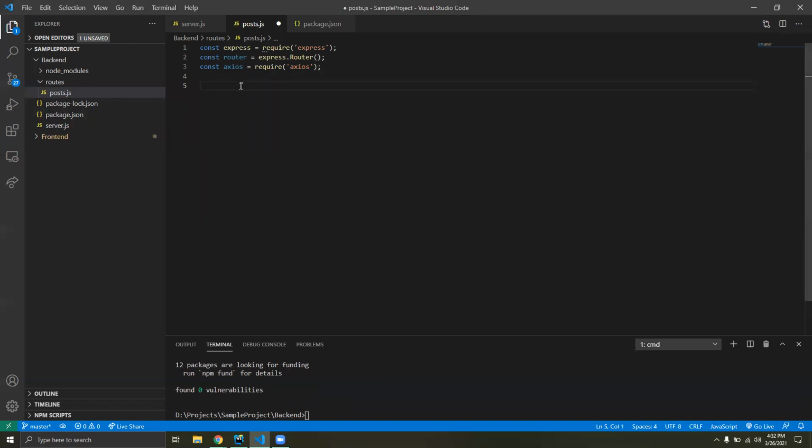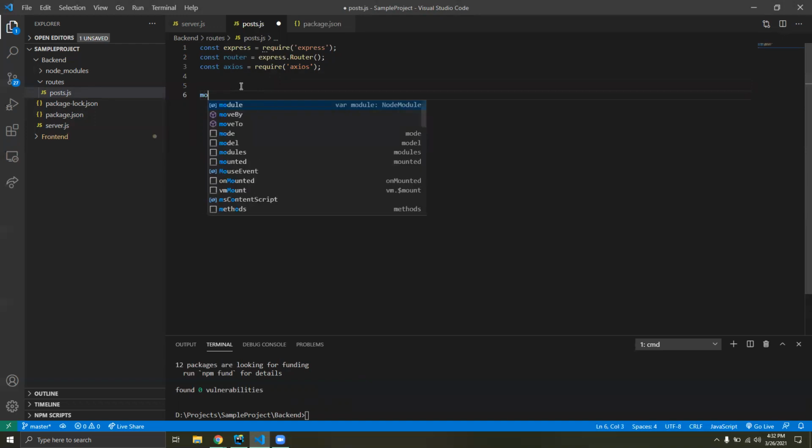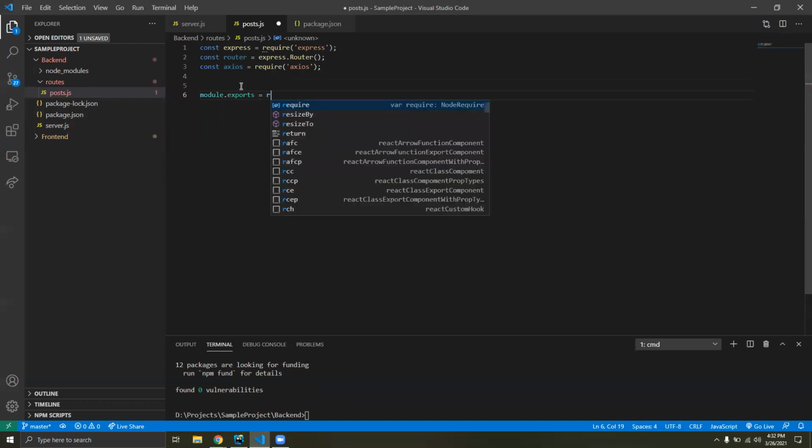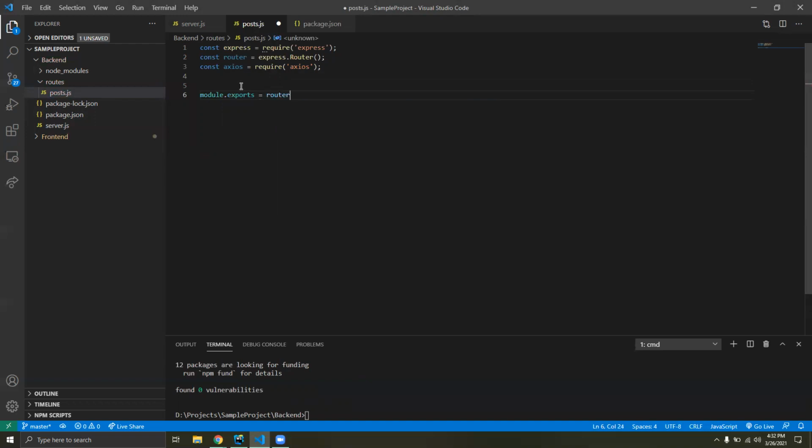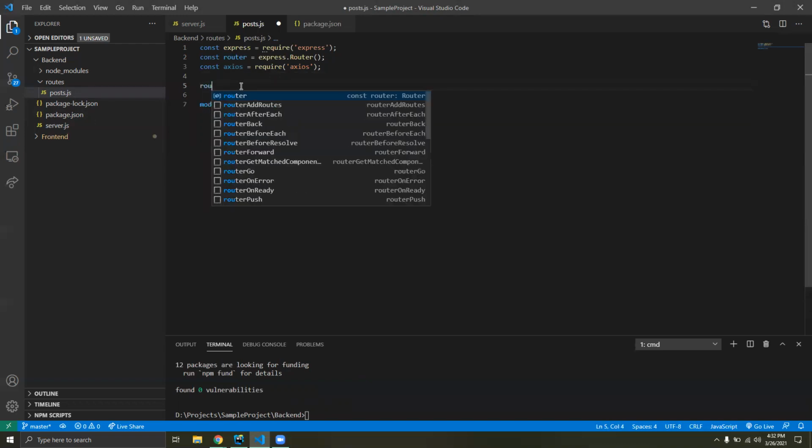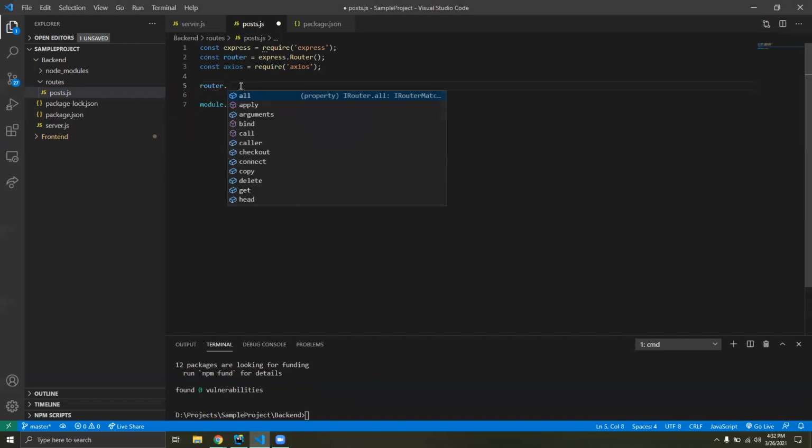Now just make sure we will export it as a module. So module.exports equals router. Okay. Now we need to create the endpoints for this route. So router dot, I'll create the get endpoint.